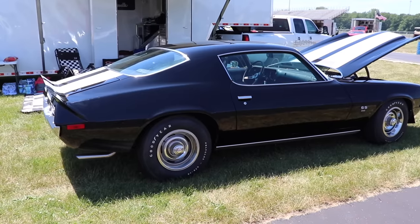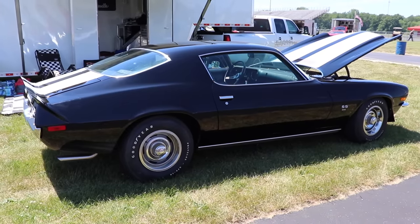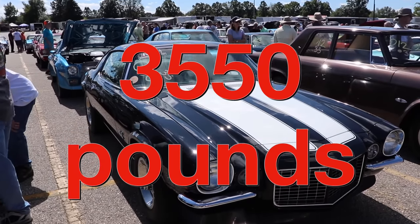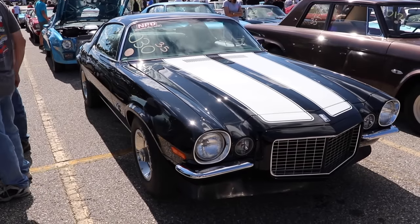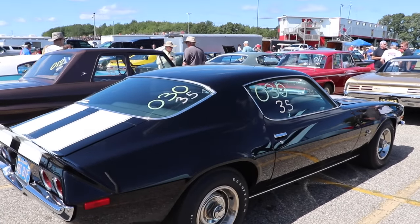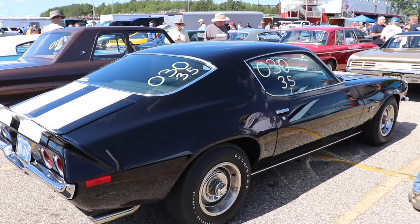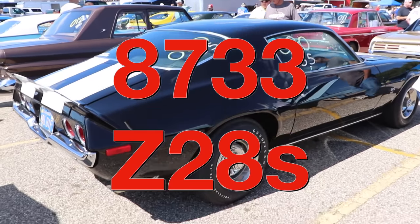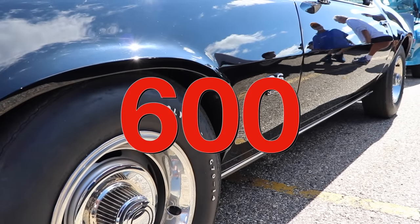The weight of the 1970 Camaro isn't overly impressive, especially when equipped with a big block. This car's curb weight in this configuration is 3,550 pounds — that's 210 pounds more than the Demon. In 1970 they made just over 112,000 V8 Camaros, and for comparison's sake, 8,733 of those were Z28s. How many were L78 Super Sports? Six hundred. There were only 600 total L78 Super Sport Camaros in 1970.